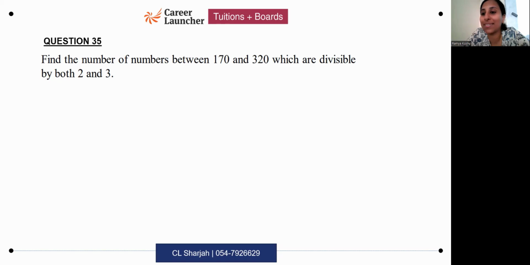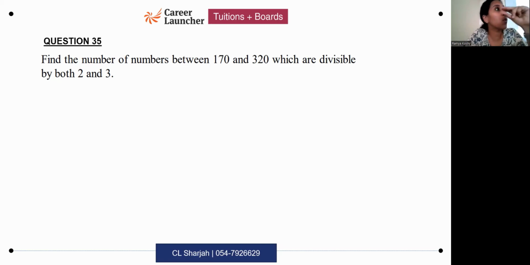What are we supposed to do here? Ma'am, we should find what is divisible by 6. Okay. Right, you're right. And a very common mistake is taking the value of A as 170. First of all, 170 is not divisible. It is divisible, sorry, by 2. But it is not divisible by 3. So anyway, 170 is not divisible by both 2 and 3.